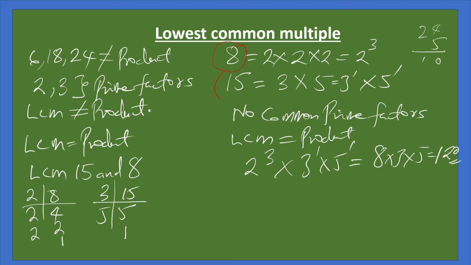Now go back to the initial question, 8 times 15. Normally 8 times 15 is still going to give you 120. So in this case, you have seen that the product is equal to their LCM. So it's very easy. Take your time, look at it again. We'll solve one other example so that you can get a clear understanding of what we are talking about.